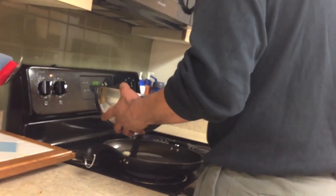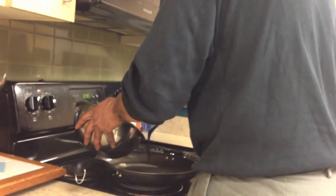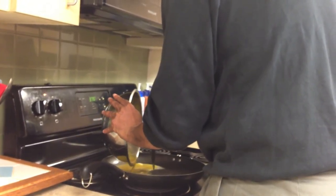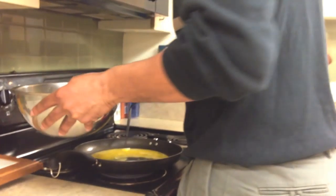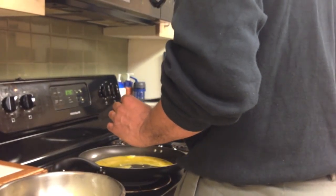I use my spatula like I'm using like a guide, so hold it, okay? And you feel like you're going to pour the bowl right here. Pour it. I can't find the pan. You're pouring? Yes. You're supposed to put your bowl down. Yes. Let the eggs settle. Okay, take your spatula, put it on the counter.